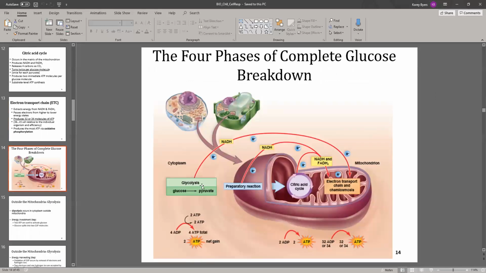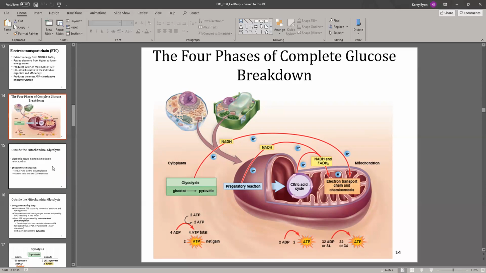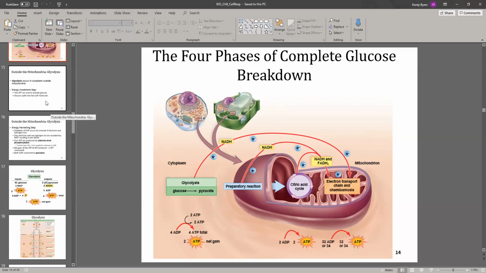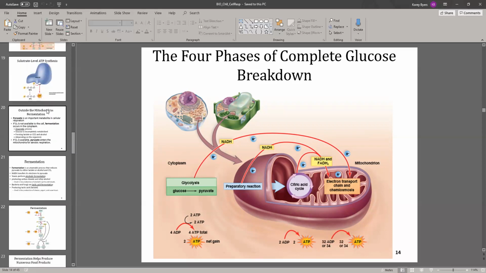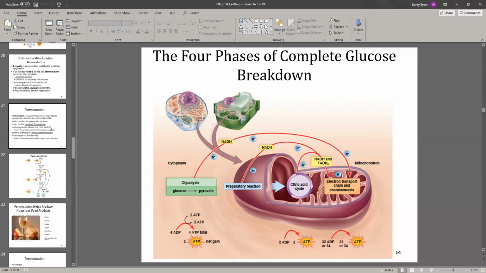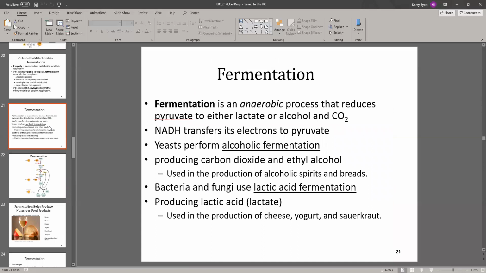So here are the steps: glycolysis out here, the prep reaction to prepare that pyruvate molecule, citric acid to access those electrons and form those B vitamin batteries, the electron transport chain for us to pass along those electrons and then create a ton of ATP through chemiosmosis and oxidative phosphorylation. The rest of the PowerPoint goes through those steps piece by piece to allow you to get the details. And then we also discuss fermentation, what occurs inside cells if we don't have oxygen.